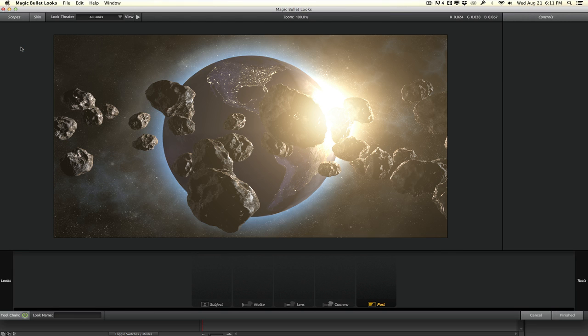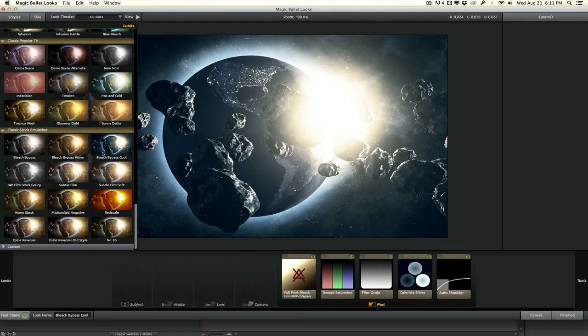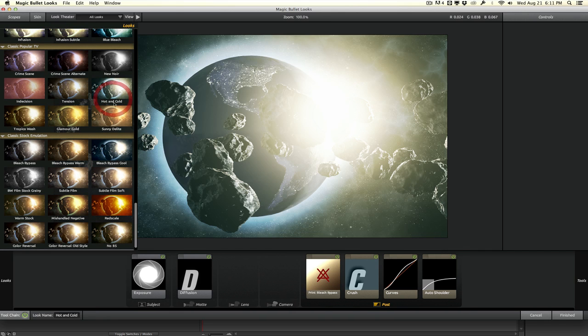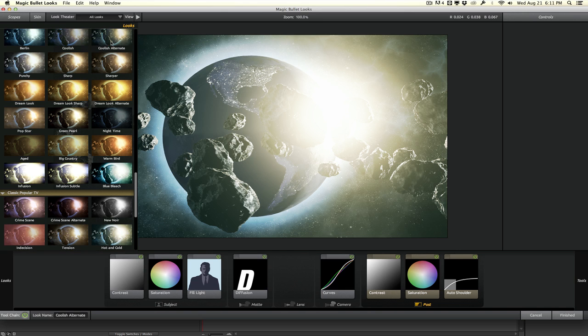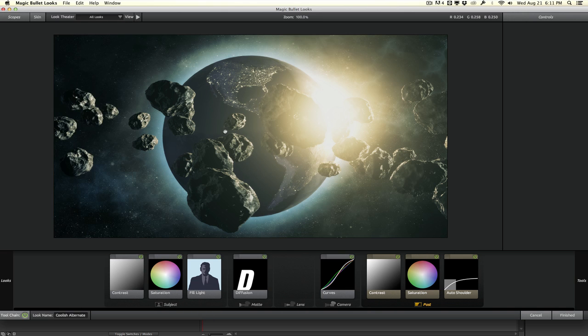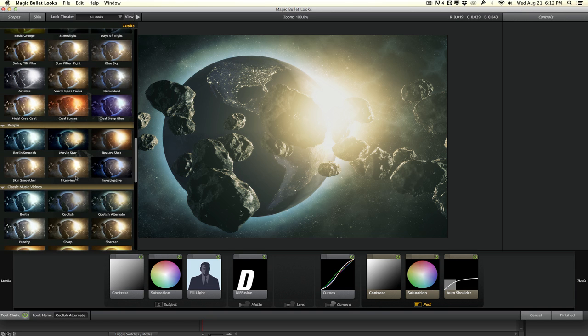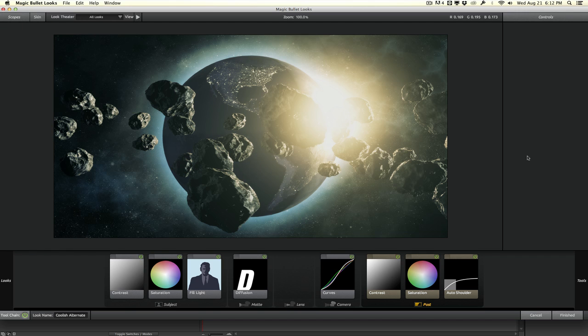We'll go into the edit, and we will select a preset just to get started here. There are some pretty cool ones, as you can see. This is the kind of bluish tone I was talking about, this Bleach Bypass Cool. There's a hot and cold one. It's a lot here. There's the Coolest alternative. You just want to find one to get you started. So I'm liking this particular one right here. So let's go ahead and stick with this one.